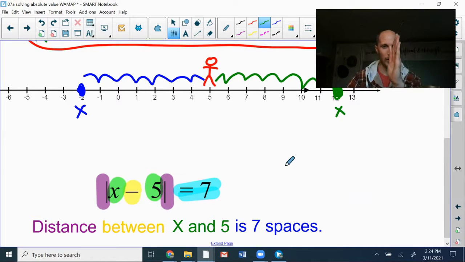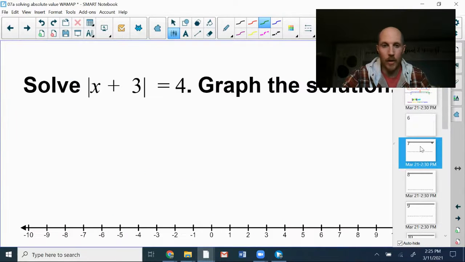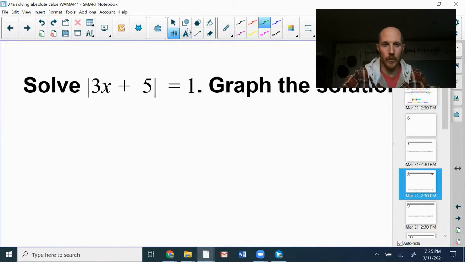So there's a middle point, and our two answers are symmetrical. They've gone 7 spaces in each direction, but we don't end up at positive 12 and negative 12, which is what a lot of times people think will make it easy. But since we did not start with the graph walker positioned in the middle of the number line, like at 0, you're not going to get the same number, but positive and negative versions of it. Right? We end up with different numbers for our two solutions. Okay, let's see another example. Let's skip that one. Let's do another example here.